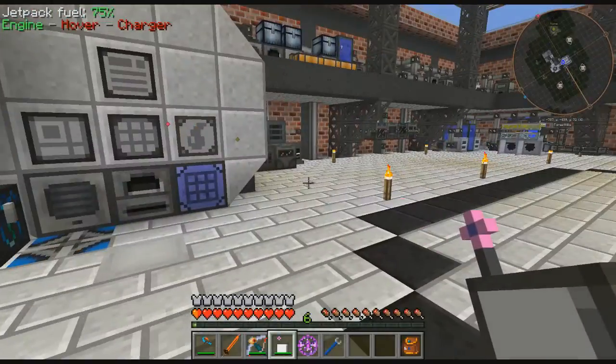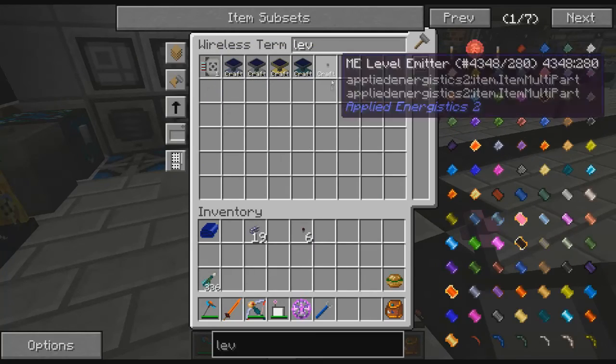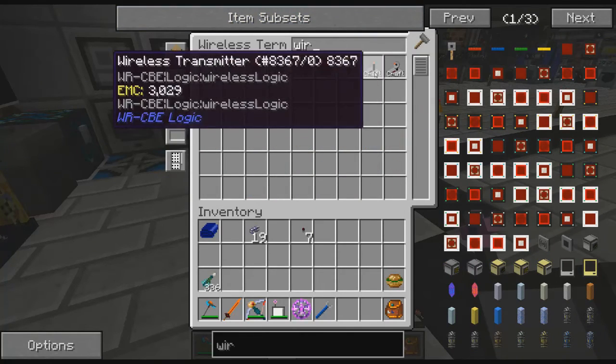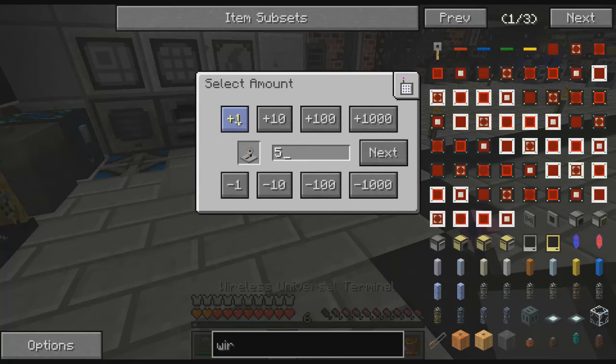Alright, so what we're going to do in our system here is we're going to use wireless from Wireless Redstone Chicken Bones Edition and level emitters. So what I'm going to have is grab some level emitters. Alright, cooked up 6. Let's cook up one more. And then wireless. I just set this up, so hopefully it works. So we're going to need, I think, six of those. And we're going to need 6 of those.